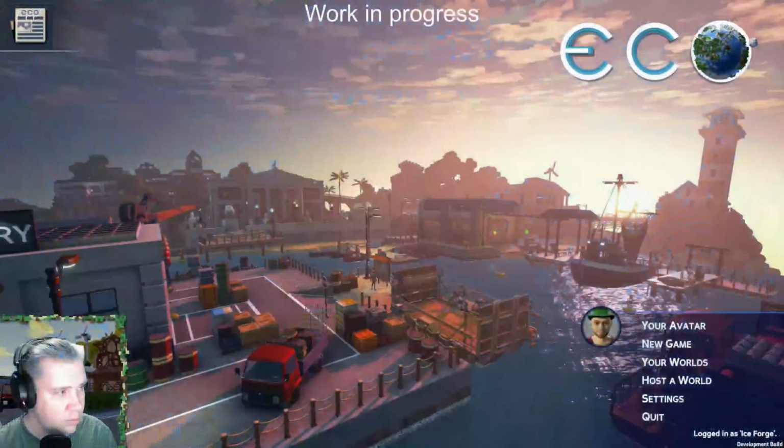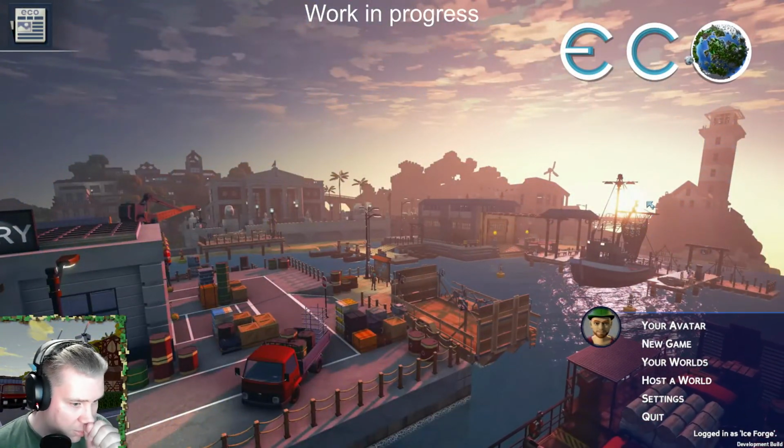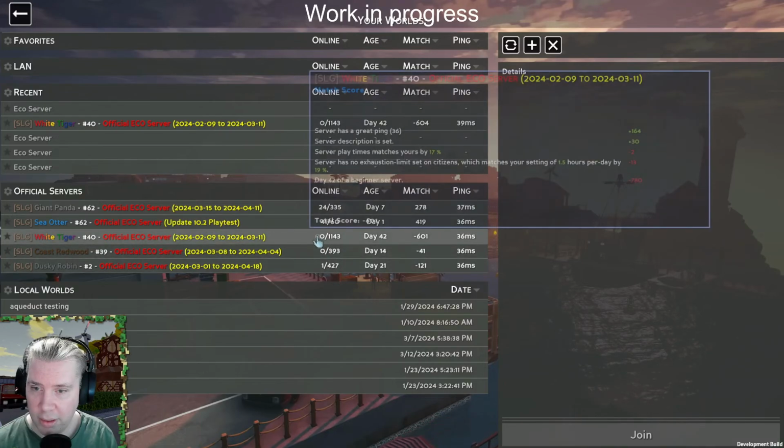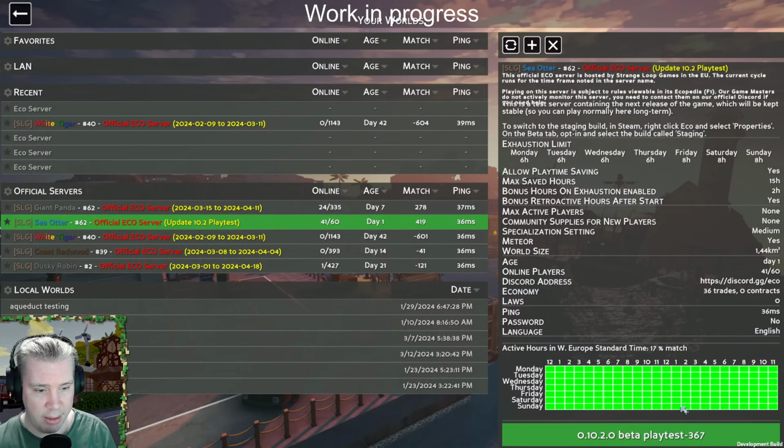Where do we want to start off? Let's just hop in game, I think, and see where we're at. So if we do this, we've got, is that thing rolling? It is rolling. Look at that.